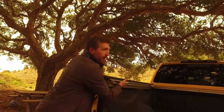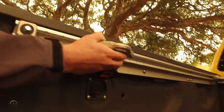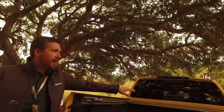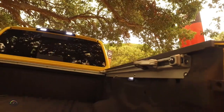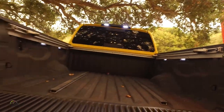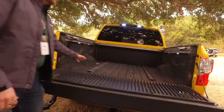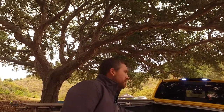We've got a 120-volt outlet in the bed so you can plug in whatever you might need. And then we've got the Utilitrack rails. We are the only manufacturer to do rails in both the side walls and on the floor, so anything you need to tie down — whether it be a motorcycle where you really need compression on the suspension or anything else — you can tie it down in this bed. Spray-in bed liner as well. We basically call this our Swiss Army knife utility bed — you can do just about anything with it.